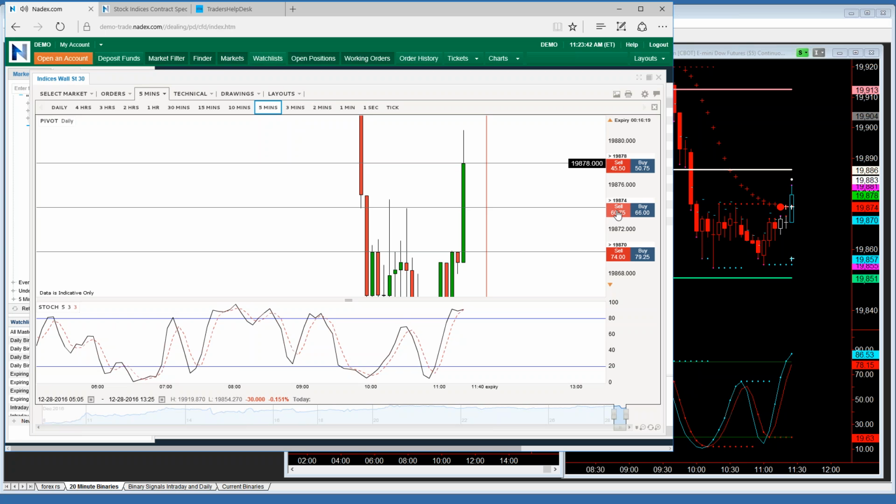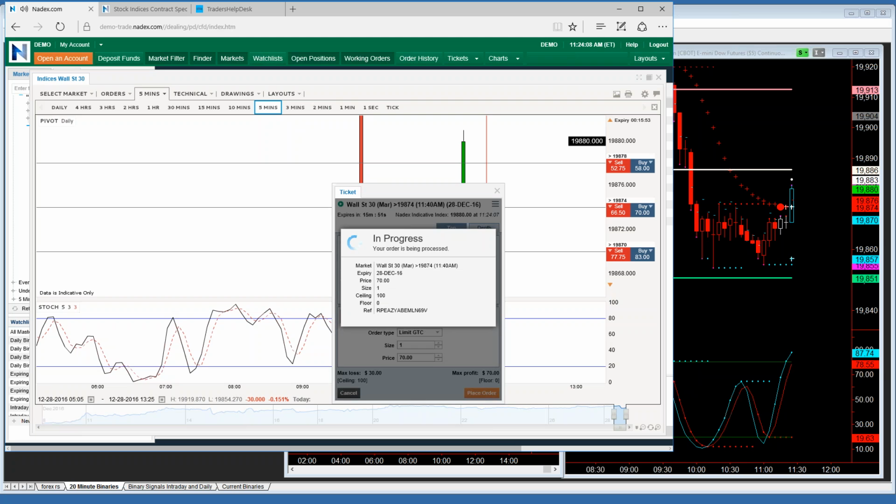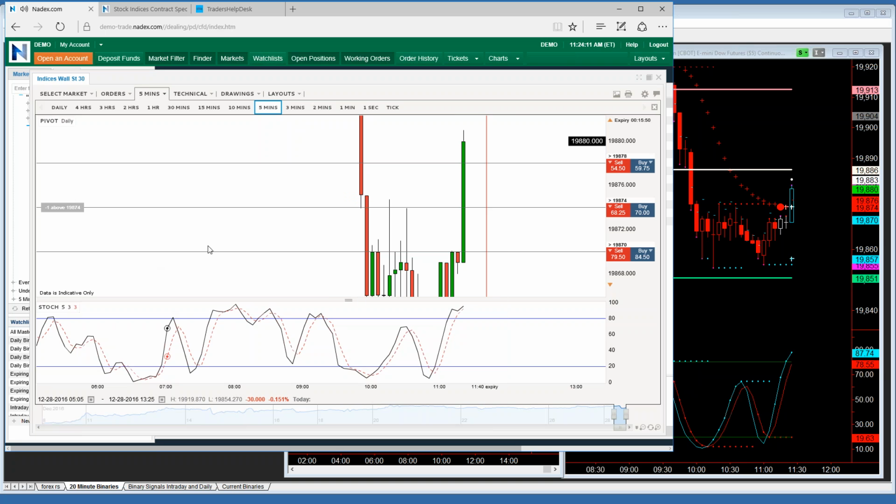And this is what I'm weighing, okay? How much do I want to risk on this trade? Now these 20-minute binaries, they do tend to fluctuate quite often. I'm going to do out of the money for demonstration purposes only, okay? And I'm just going to do one contract, and I'm going to have, well, it went up to 70. Maybe I can get it cheaper. I'm going to do it at 70, okay? So that's a total risk on that trade of about $30. If I lose, I'm only going to lose 30. Does everybody understand that?